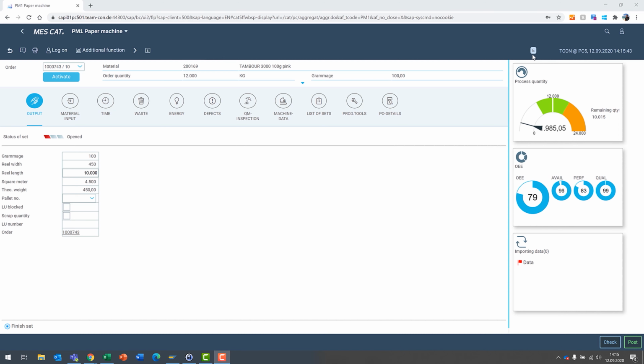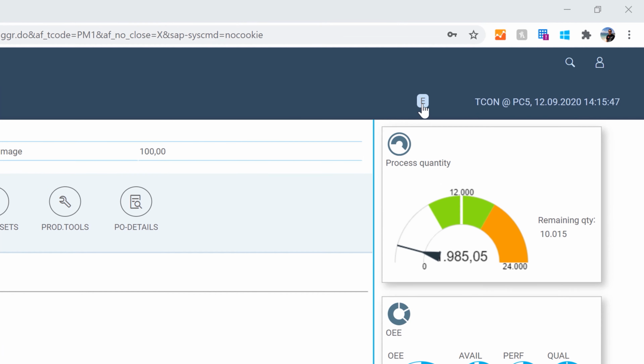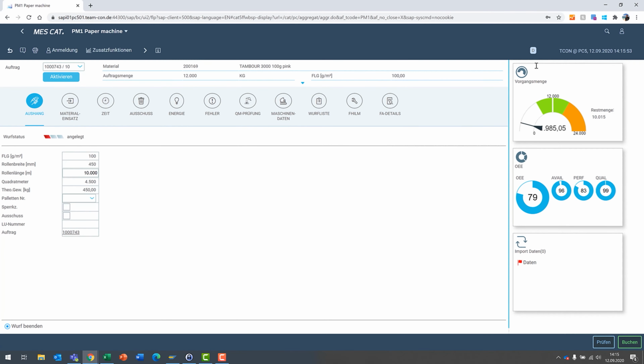So here you can actually, on the fly, switch between various different languages. In this case, I have two set up. I'm currently in English, as you can see, and I can switch on the fly to German. So everything is then populated in German, and we can switch back to English. So that's a helpful tool for companies that are producing worldwide in various different cultures and in various different languages.